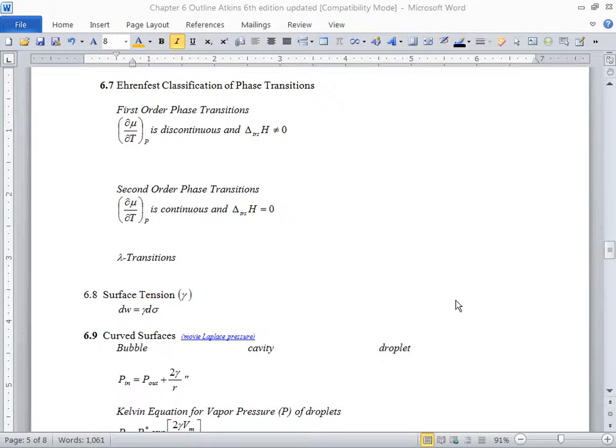All that energy goes into what? When you're boiling? Converting the liquid to vapor, and giving it its kinetic energy or whatever, right? Pushing the atmosphere out of the way. So again, what's the heat capacity? It's infinity. So first order phase transitions, it's infinity.